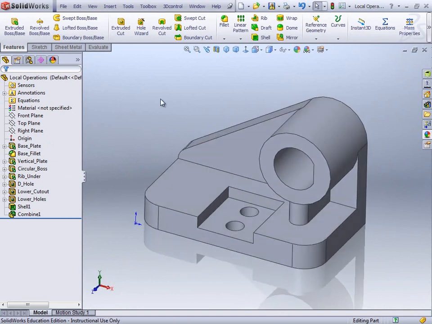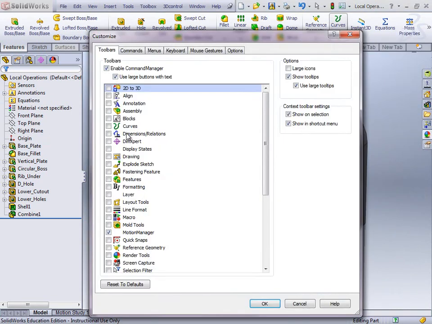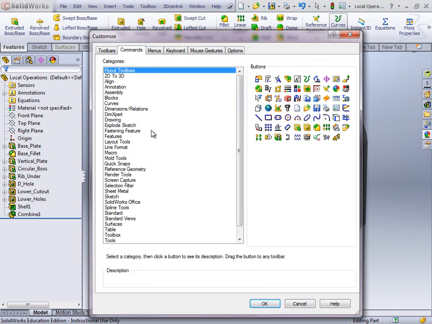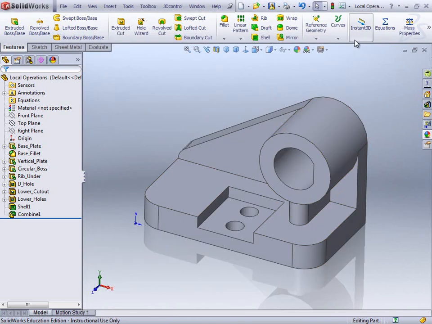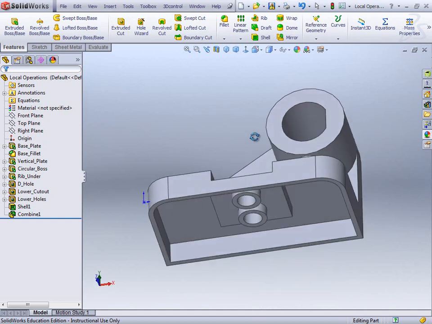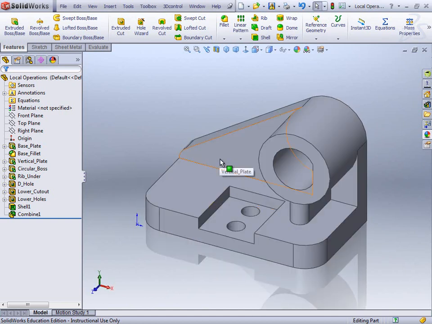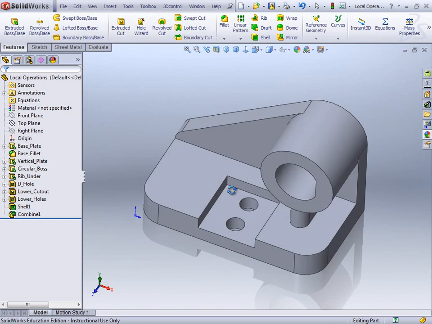Now that combine command, I don't remember where that is, in here, commands and features, and here it is down here at the bottom, combine two or more solid bodies, and it's called combine, but you can actually do a few different things in it, which we'll be looking at in a few other examples. So that's one thing it's used for, unmerging solid bodies and then combining them in again.